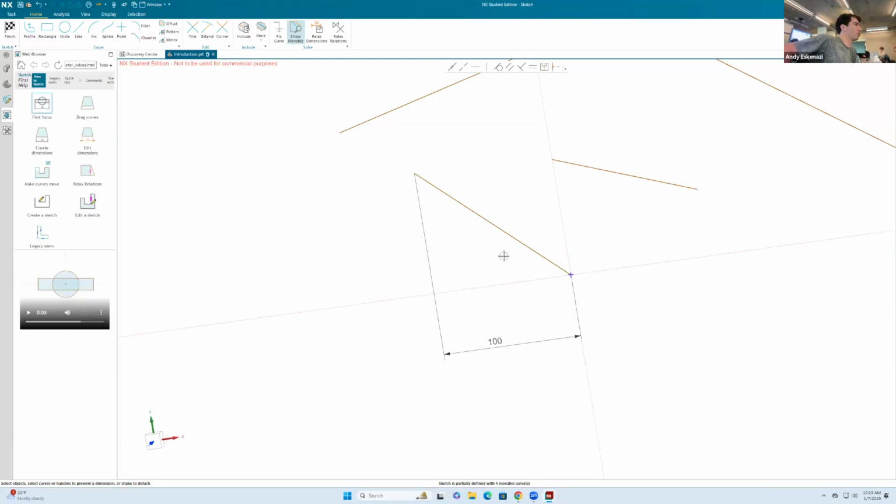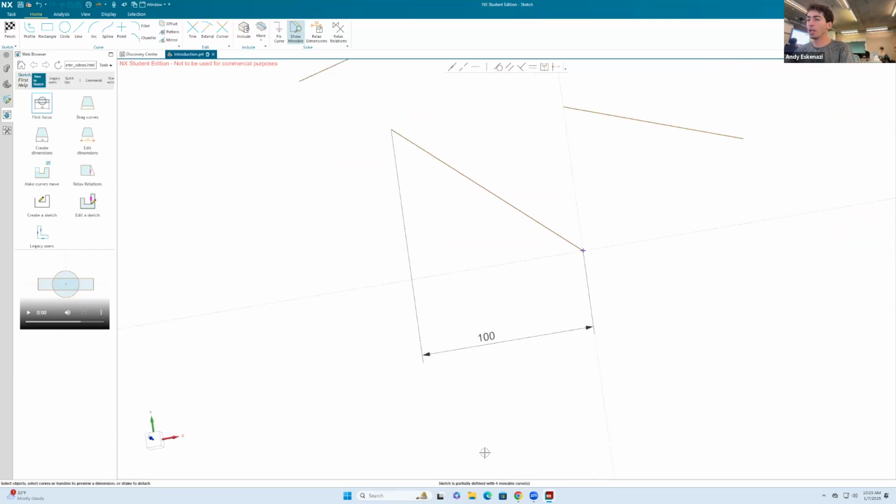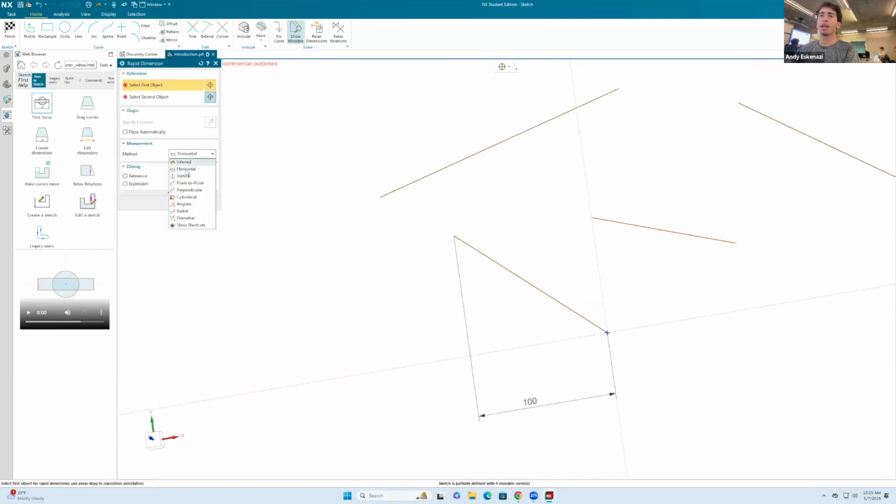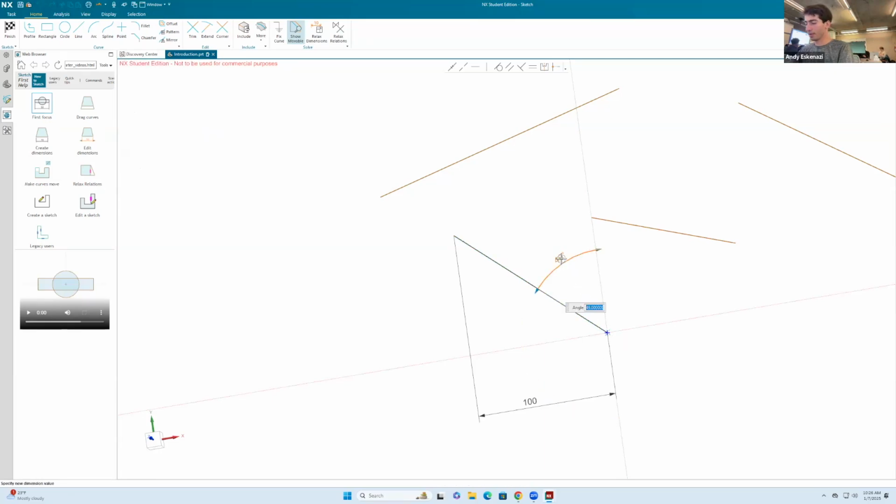So for now, let's assume these are absolute units, 100 in there, right? But you still see that all of the lines are still partially defined. So another thing that I can do is click D, and I can say that I want to define the angle, and I can choose that I want to define the angle between this line or the axis and this line itself. I click escape, and I made that like 45 degrees.